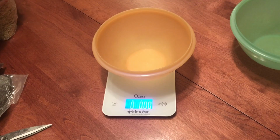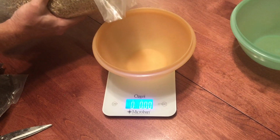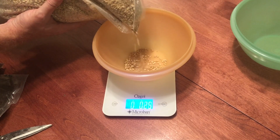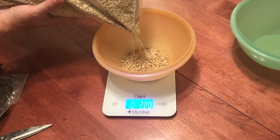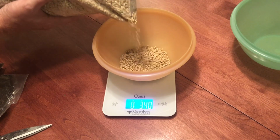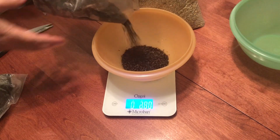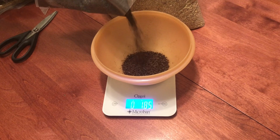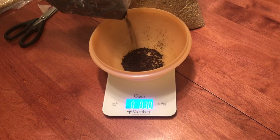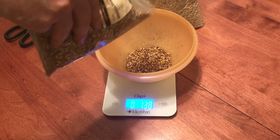So grain bill. Base malts here, 9 pounds, 12 ounces of Pilsner malt. And here I'm taking a 10-pound bag and removing those last 4 ounces so I could just grind what's left in the bag. Specialty malts, 9.1 ounces of chocolate malt. If you saw Twisted Tater, there you go. That's where that comes from. 4.6 ounces of roasted barley, 2.6 ounces of black malt, and 2.3 ounces of Crystal 60.